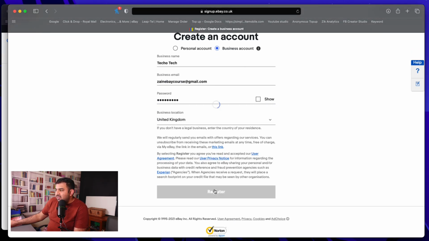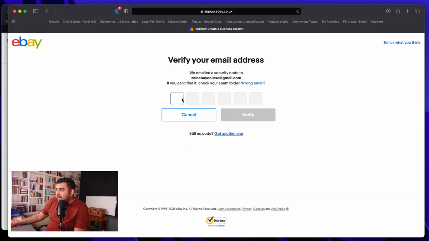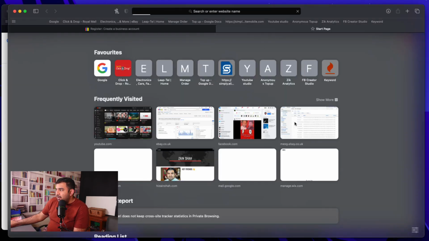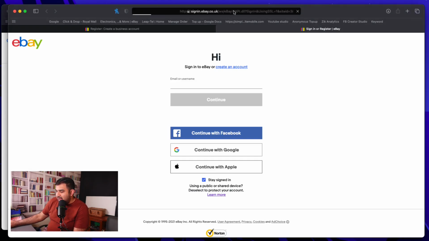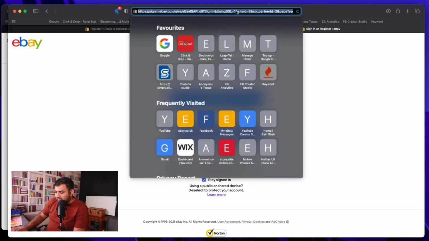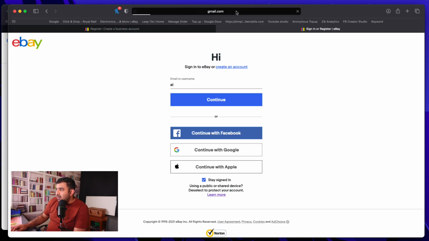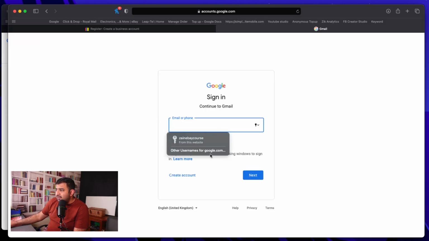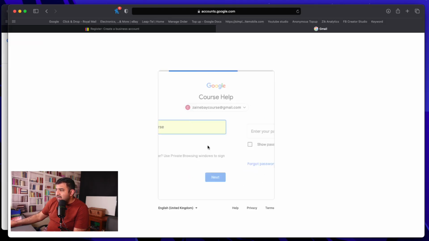What I'm going to do is click register, and then it's going to tell me that they have sent some kind of code to my email address, which I have to come and verify right here. So quickly, I'm going to jump on to my email and open that one, so I can verify my email address.